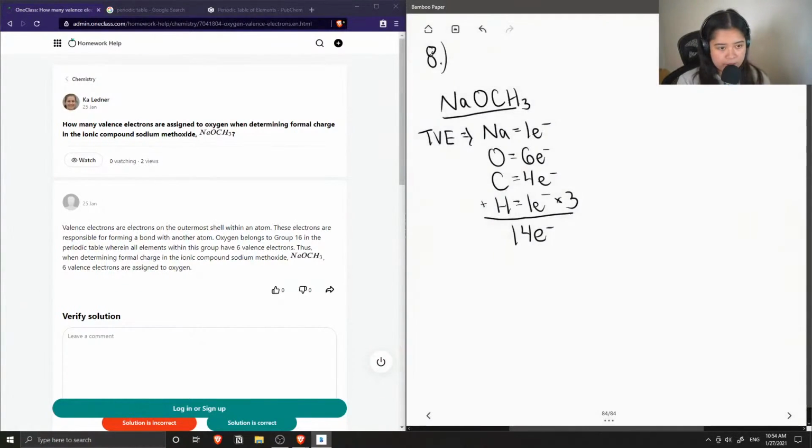So now let's try to draw this structure. We know that sodium will have a positive charge since it gave one of its electrons to this compound here, which contains the oxygen. Oops. Just won't draw it in brackets. Bonded to the carbon with 3 hydrogens.